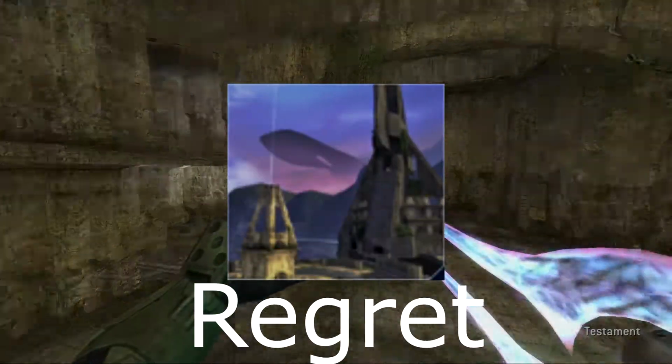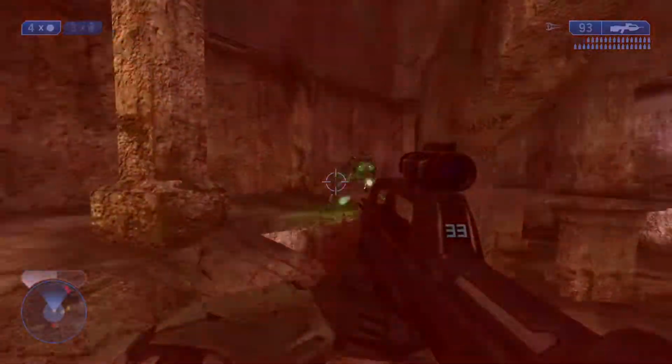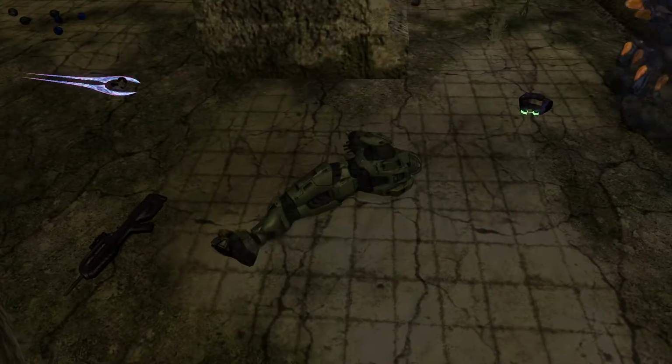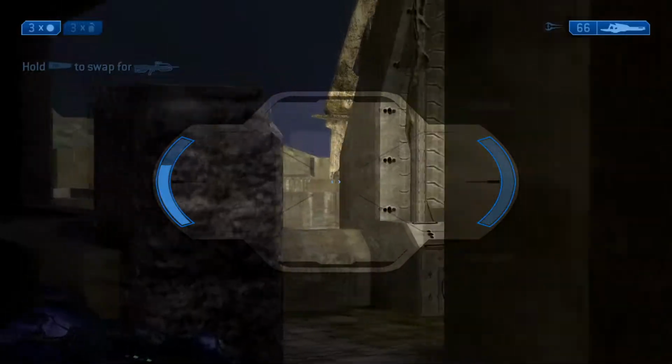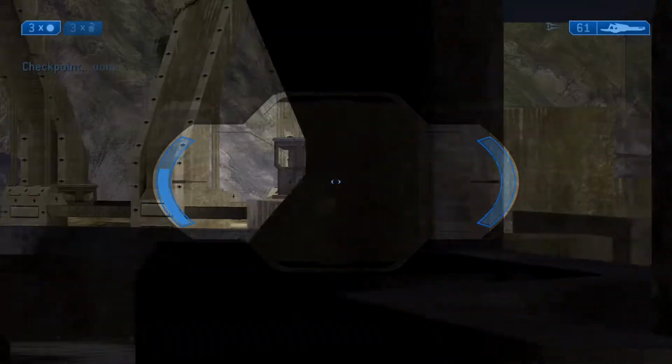Regret is yet another great level, but not on the level of the last one. Now, we realize we're making our way towards one of the 3 leaders of the Covenant, the Prophet of Regret. In doing so, you're gonna have to put up with 2 rooms of pain. But for now, just take out any sniper jackals when you see them and push to the gondola arena.